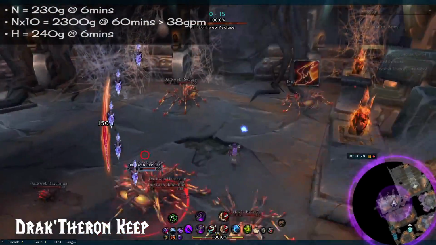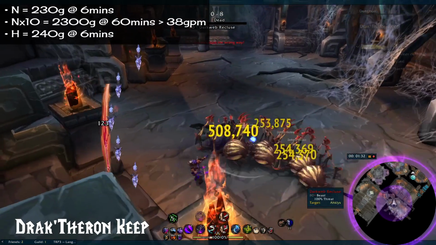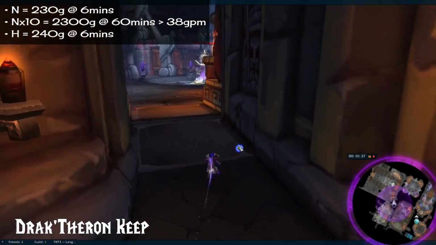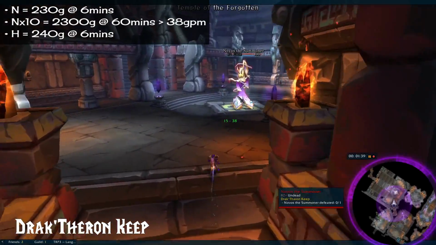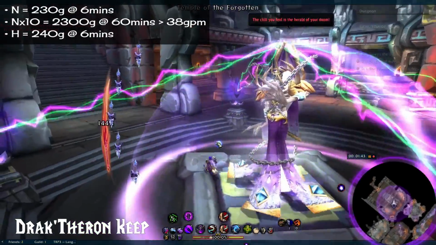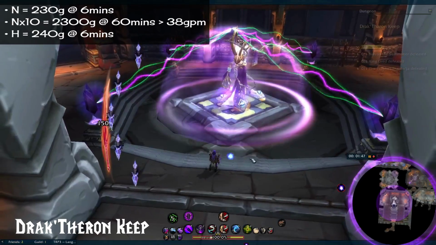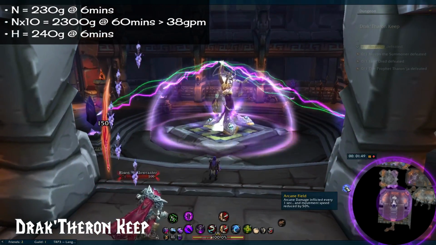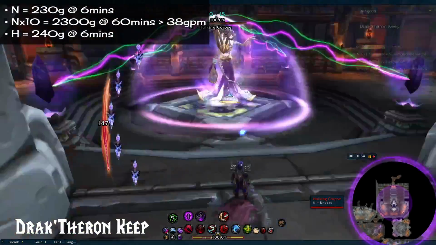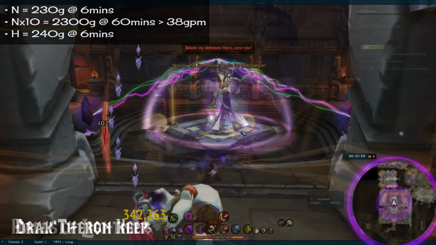Our next dungeon is Drak'Tharon Keep. This one would be a lot faster if Novos, the Lich boss, just died when you hit him, but he's gotta do his bubble phase. Kind of a neat dungeon though, zombies and necros and dinos galore. Definitely use the self-kill macro at the end though, rather than running out. It's much faster if you plan to farm this. For normal, we've got 230 gold in 6 minutes, for 2300 gold in 60 minutes at 38 gold per minute. Heroic is 240 gold in 6 minutes.